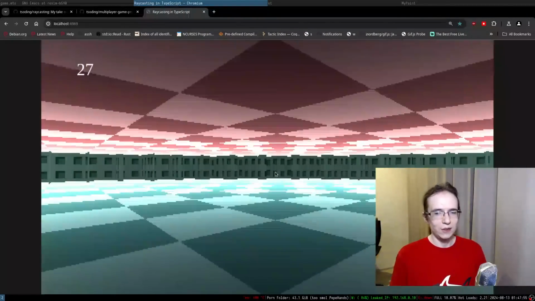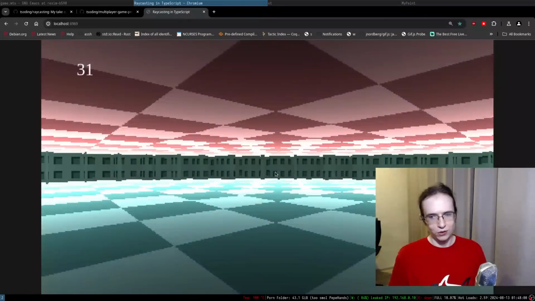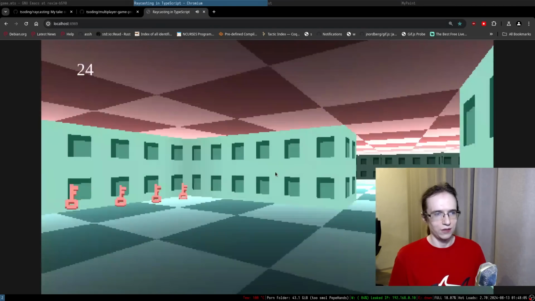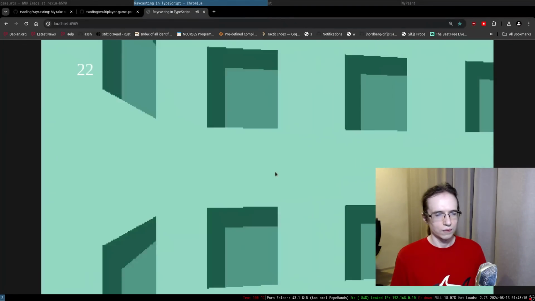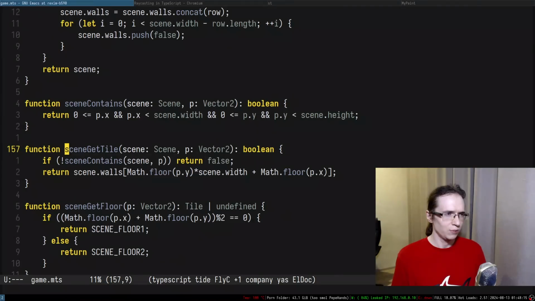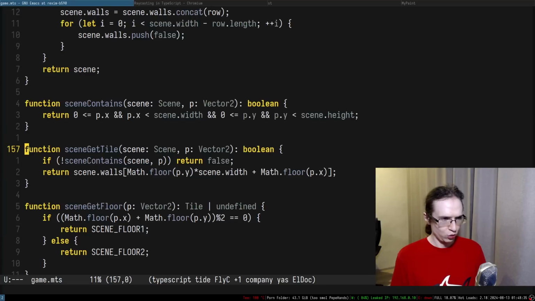So this is basically on array casting. We reached the end of the array casting. Now undefined is missing, I know. But at least we have this thing. So scene is a wall, right? And let me see in here. If a scene does not contain, it returns false, which means that it should be true.